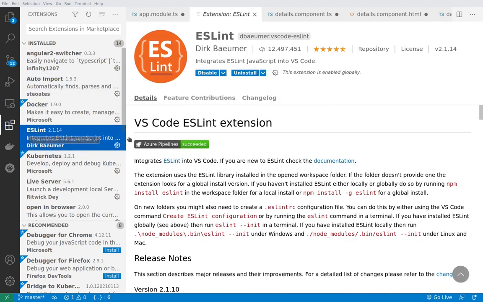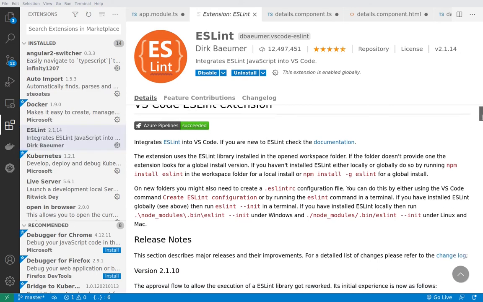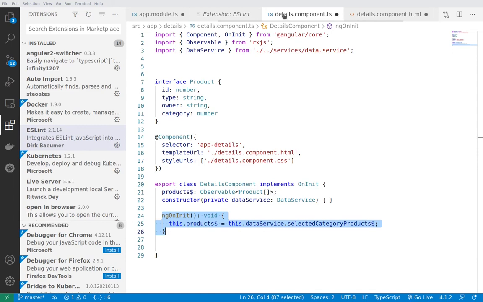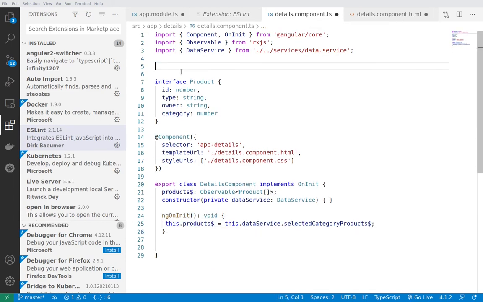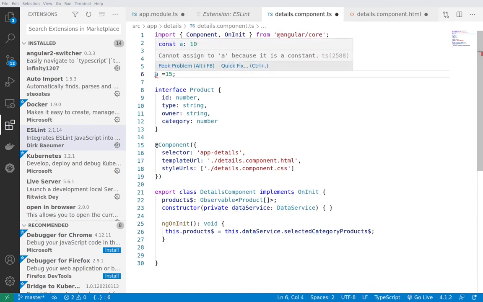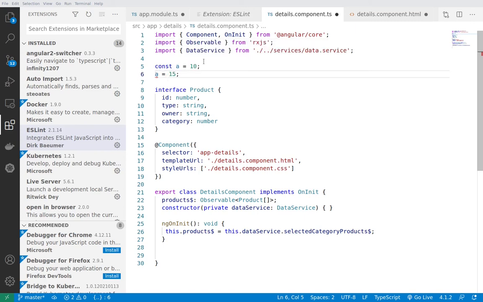The ESLint extension is helping me to have valid JavaScript code. Also, it fixes certain errors and suggests improvements. So for example, if I have certain JavaScript, let's say this one, where we're defining a constant equal to a certain number, and then we're trying to assign something else to this constant. As you can see here, ESLint is warning us that we cannot reassign the variable because it's constant.